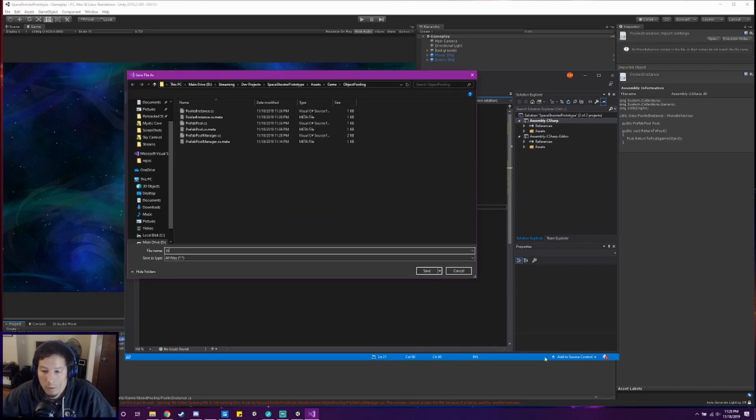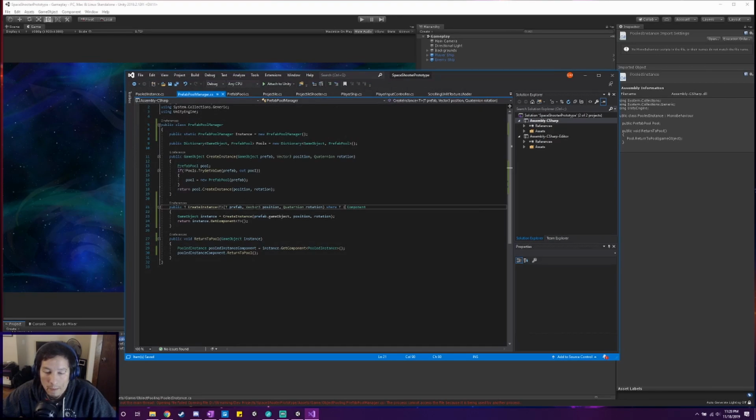So, I did that thing again. The reason we want this is because a lot of times I use the component as a prefab, because when you don't really just create game objects, you tend to create something and then you want to instantiate it with some data. So this will make it simpler. I'm constraining this type T to be a component, which is, I think, the most base class of a Unity component. And we'll give it a shot.